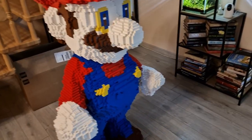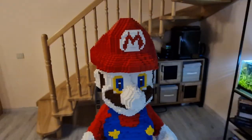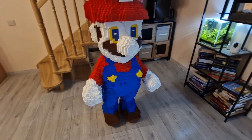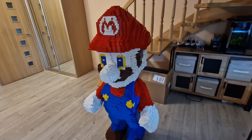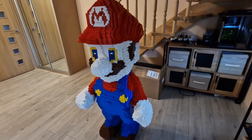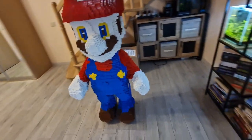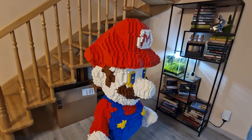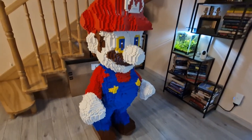Anyhow, this Mario, this big sculpture, will go to ComiCon Baltics 2024, which is happening at the end of May, and will be displayed there for 3 days, and probably after it will be decommissioned again, so all the pieces will go back to the bins. But anyhow, I'm really glad that I had the possibility to build such a big sculpture.